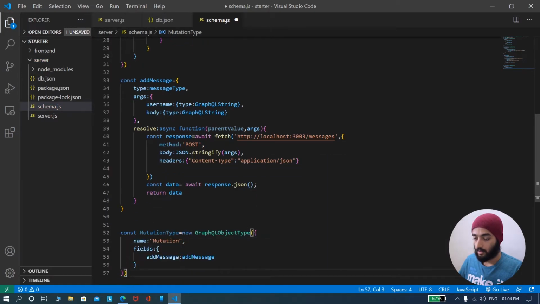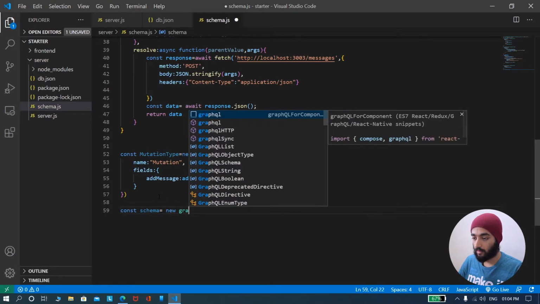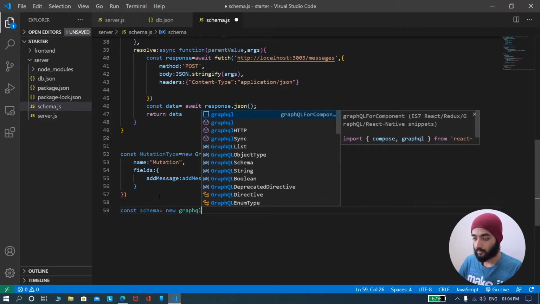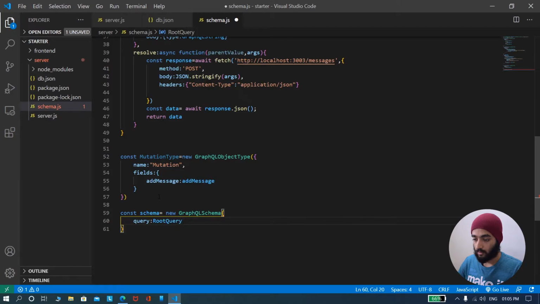Yeah, now we are done with this. Let's create the schema and export it. So const schema equals new GraphQL schema, and it will take query as root query, and mutation, like this. Let's export this.